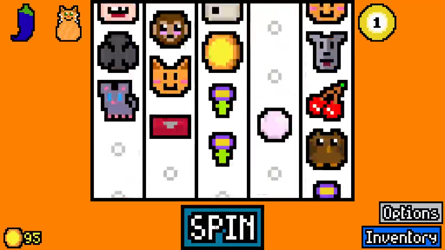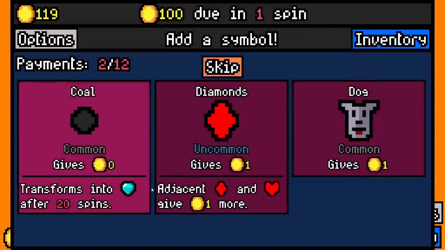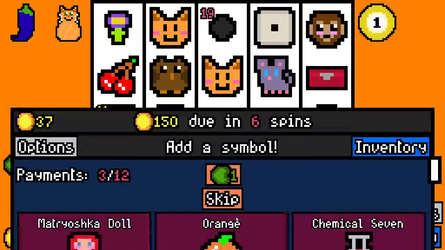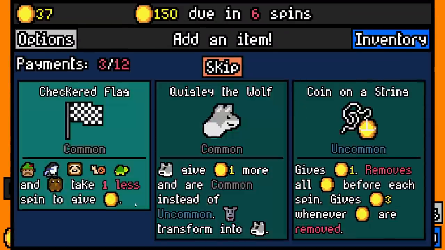We're going to get a club. Suits are obviously a bit different now, so I've yet to have a good suit build. We got to go for a coal, why not? So all we're trying to do, pay 100. Okay, we got 37 spare, we can do that. All we're trying to do is make payments, okay? We'll get an orange. We'll get a checkered flag.